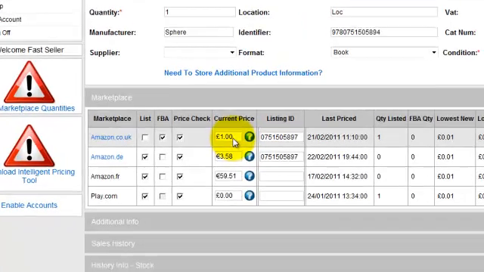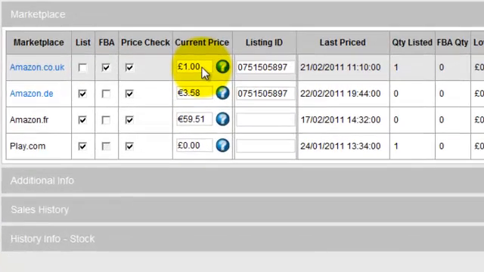The current price is the price that the product is listed at or will be listed at based on the last time that your auto pricing rules ran. So if your rules ran 5 minutes ago, the price in here is the price that SellerExpress came up with based on your auto pricing rules and the marketplace conditions, i.e. your competitor prices, 5 minutes ago. It's worth bearing in mind that this is always changing, so you might go on to Amazon and look at the price right now and it might be slightly different than it was 5 minutes ago. So sometimes it's worth being a bit patient with that and understanding that it is a bit of a moving target and it's changing all the time.